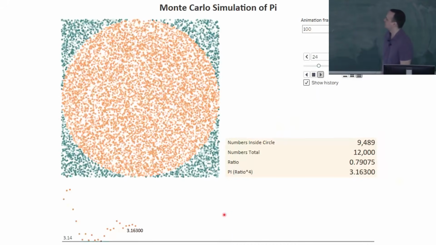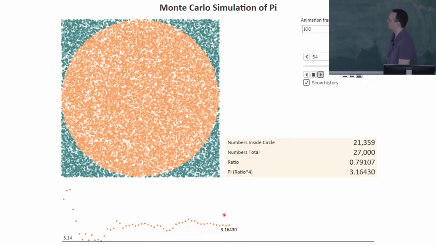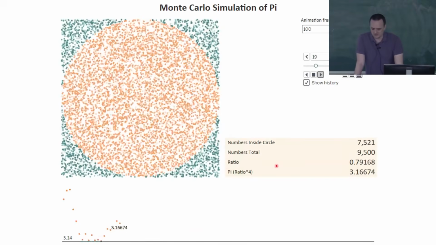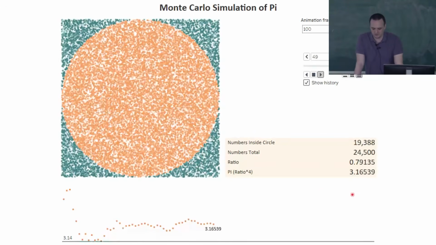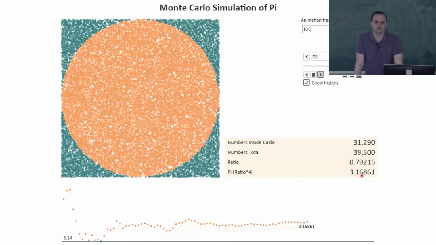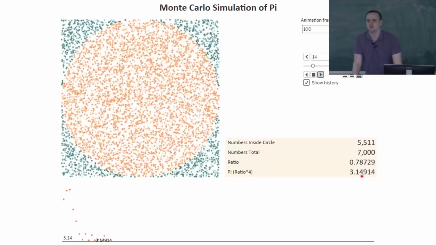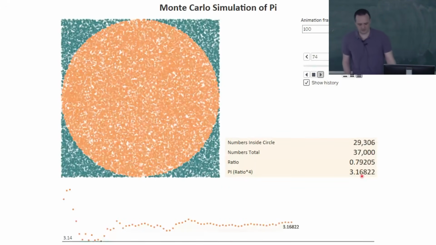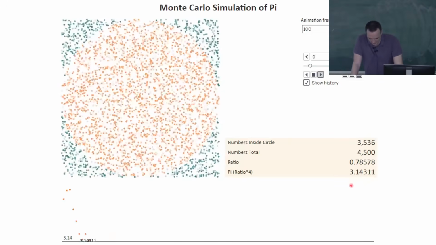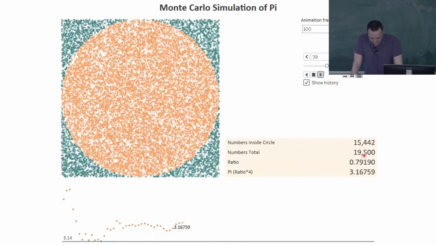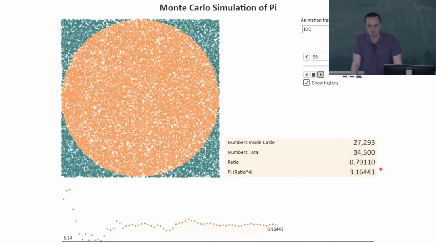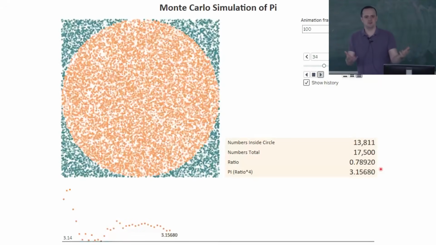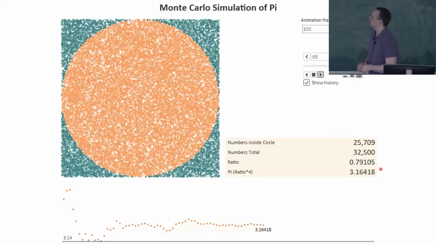And I just recorded this little simulation here of this website that does this. I forgot to put the URL again of this, but we can see as the number of points increases, the value gets closer and closer to pi. Right? Now, this is a linear thing, so if we do 10 times as much, we may get 10 times as accurate results. And we can see here after maybe a few thousand generations, we get like 3.15 or something like that. So it's not exact, but we are able to get pretty close to this value using a simple method like this.